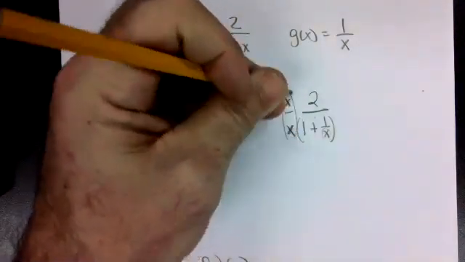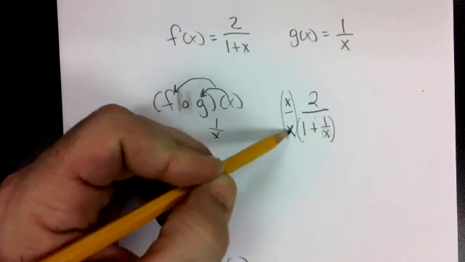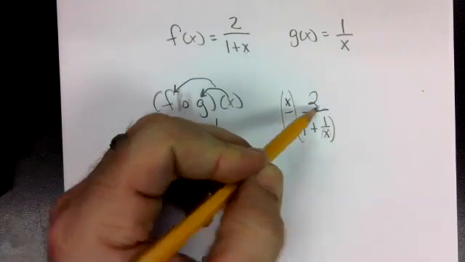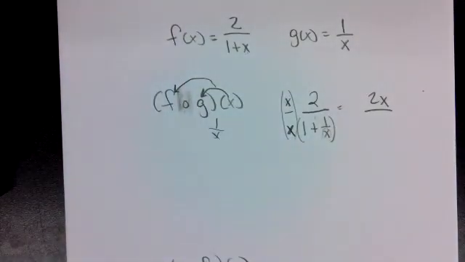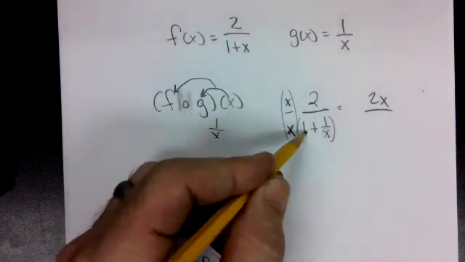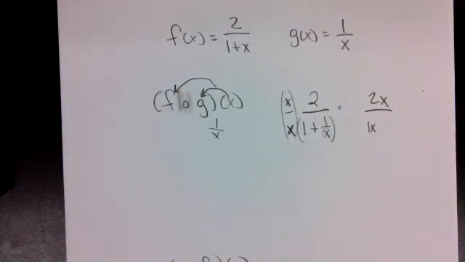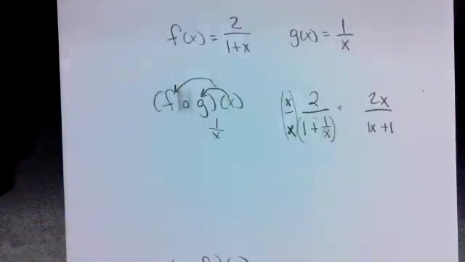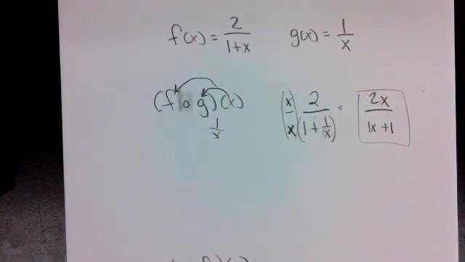So again, the reason we can do this is because anytime you divide something by itself, it's a version of 1. So we're not changing our number. We're multiplying it by a form of 1. So if you can follow me here, x times 2 is going to be 2x. X times 1 is going to be 1x. And then x times 1 over x is just 1. So then that makes it where it's not a mother fraction anymore. It's just a regular fraction. So it's kind of like a nice cuss word instead of a bad cuss word.